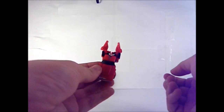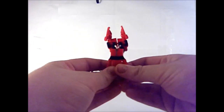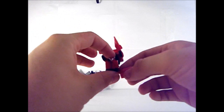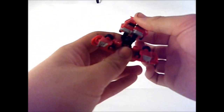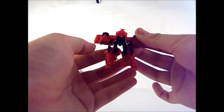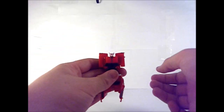What you want to do is come under here and just flip this entire section out and around, and you're going to reveal the head. Then you're going to take the whole front hood piece and just split it and rotate it about halfway out. You're going to come back here and take what will be the pelvis and just ratchet it forward. And once that's done, you can fold this up the rest of the way.